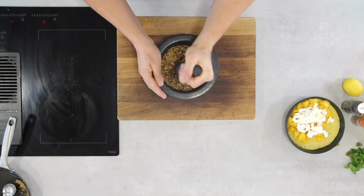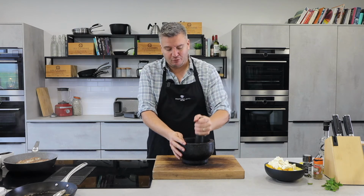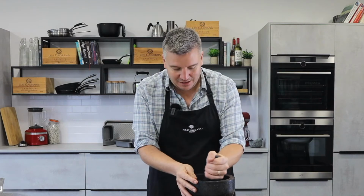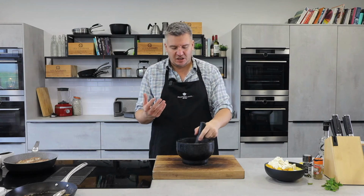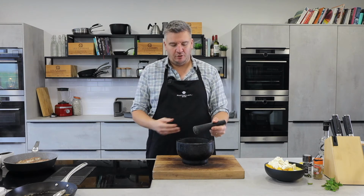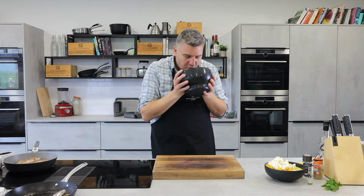And then just grind. Don't grind it down to nothing, all right? It's not about a sort of generic single consistency powder. It's just about breaking the walnuts up and giving a nice flavour. I mean, it's the coriander. Once you crack that coriander seed, it just smells amazing. It's so good. Yeah. It's great with lamb, it's great with feta. It's Egyptian. So it's got that kind of North African, Middle Eastern kind of thing going on, but beautiful, just dipped with olive oil and bread. Amazing. But have a smell of that. Hello. You can smell it from over here. Oh, it's so good, so good.